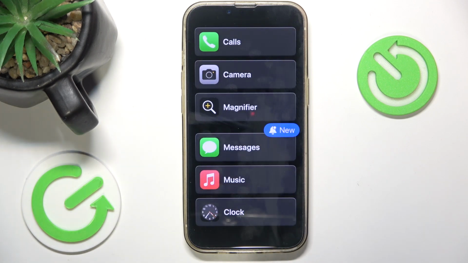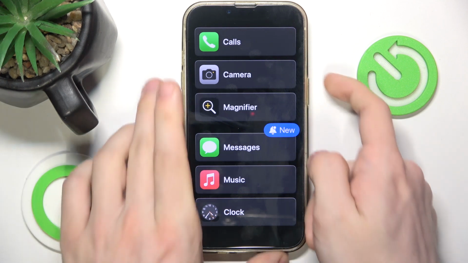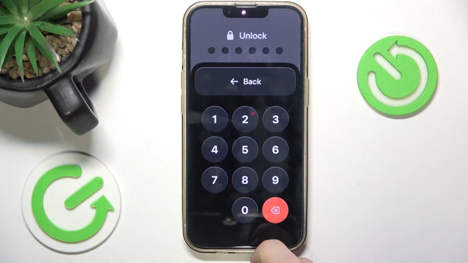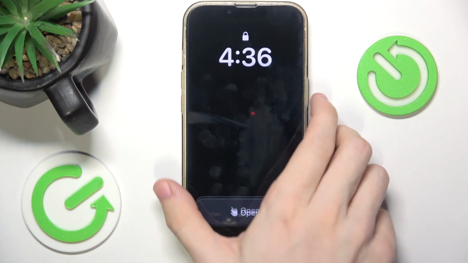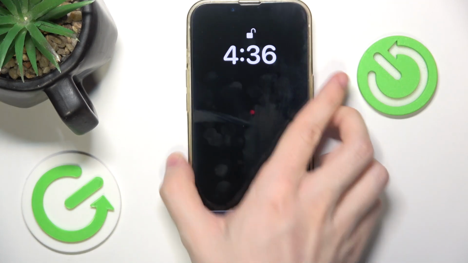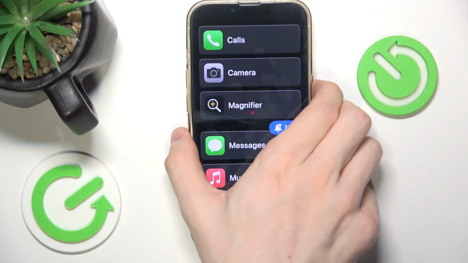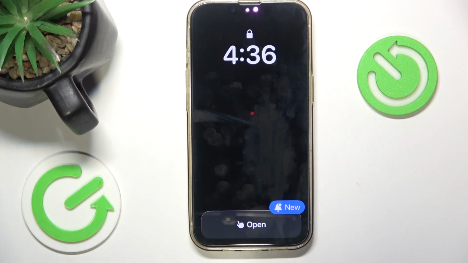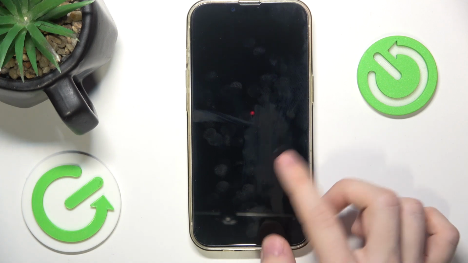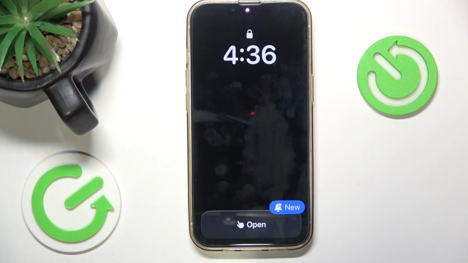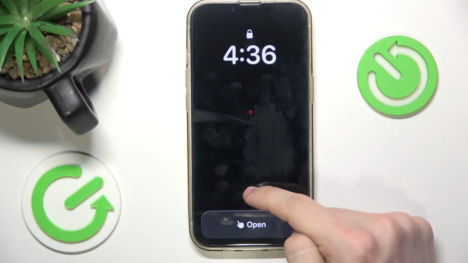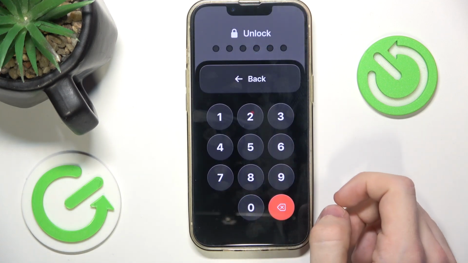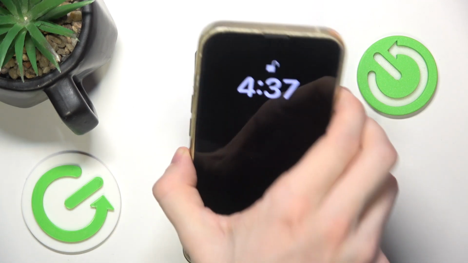Now let's see how to unlock the phone. So to do it, I'm gonna lock it, and to unlock it you need to click on open, then type in the password, or just unlock it with your Face ID, then click on open. Sometimes, I don't know what's the reason for that, you'll need to tap 3 times, so you'll need to tap here, then here, then here, and it'll unlock it, but it will be shown on the screen, so it'll be easy to navigate through. I'm gonna unlock it with Face ID.